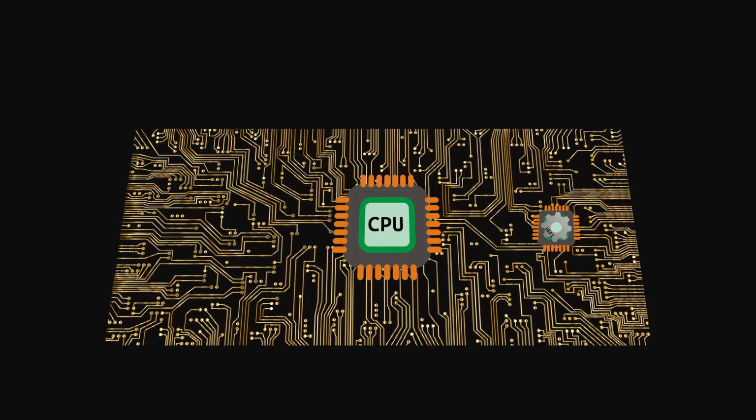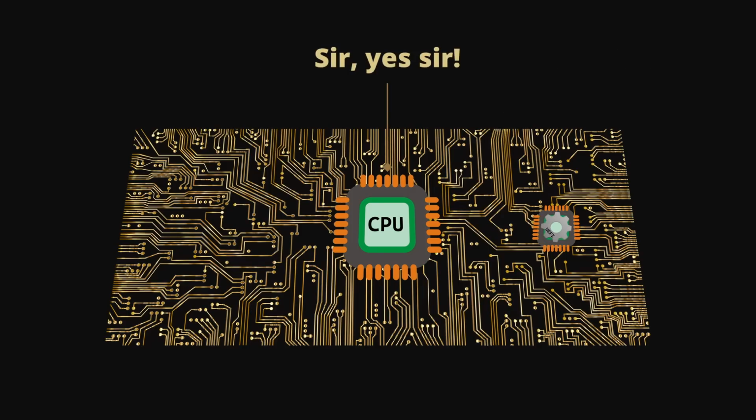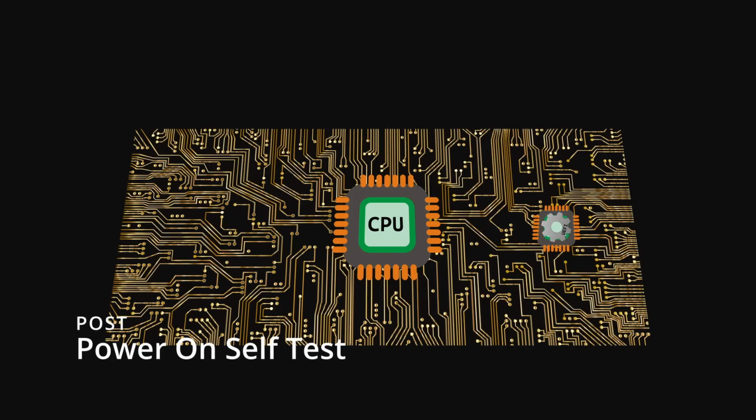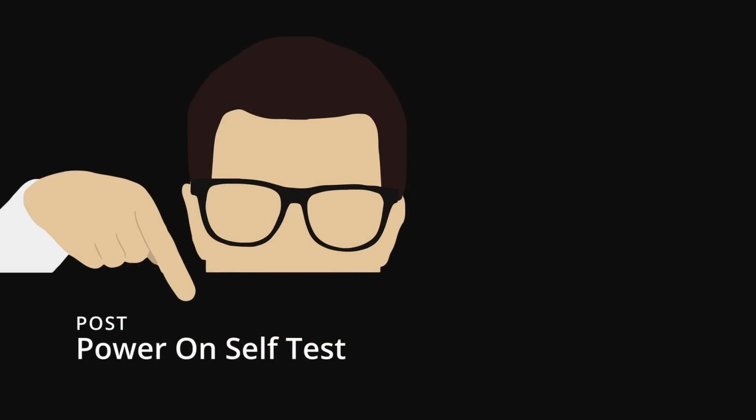So the CPU starts running commands from the UEFI, and the UEFI program checks if all the hardware is working properly. If something is wrong, probably you will hear a beeping sound. The process of checking if hardware is okay or not is called POST, a power-on self-test. We don't care about naming, of course, in this channel, but it's good to throw it in there so people do not give me a lecture down below in the comments.